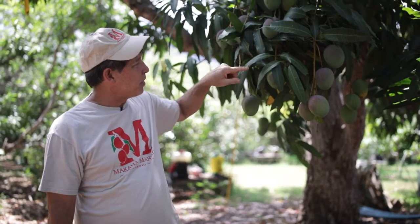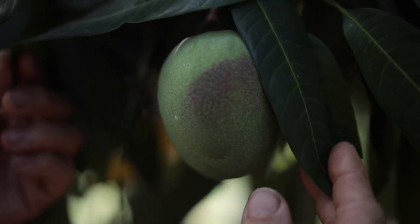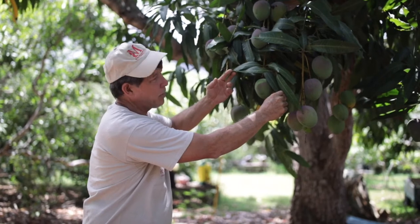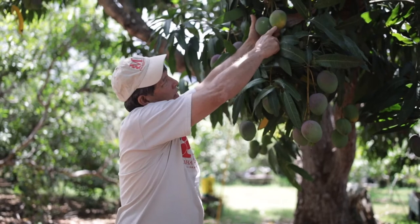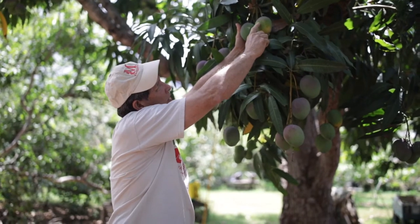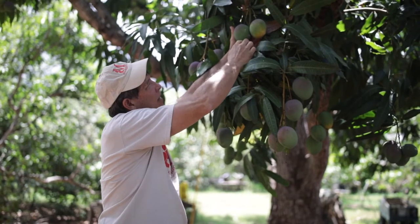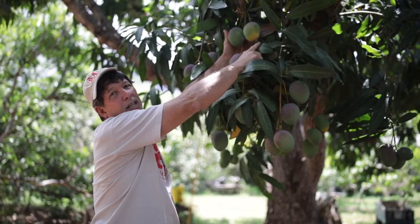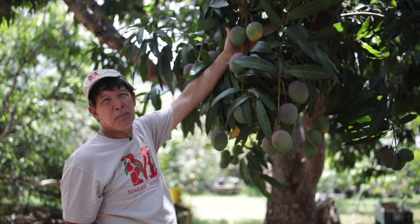Here we are at a Hayden mango tree, and these are not quite ripe yet. Again, do not pay attention to this red — that's from the sun. You can see the leaf is actually making a difference in color; that's not an indication of ripeness. You want yellow. This one here is ready to pick — it's about one-quarter to one-third ripe, yellow at the bottom, and the spots are getting more distinct. This one here, the spots are not as much yet. Best indicator is the yellow that's forming. This is about a quarter ripe — okay to pick, or maybe in a day or so it might be even better.